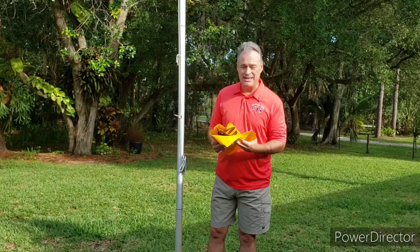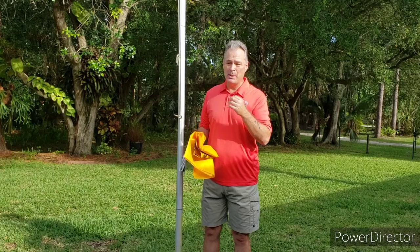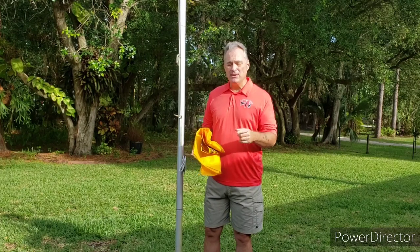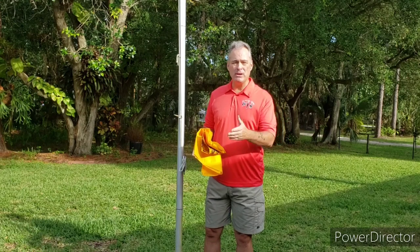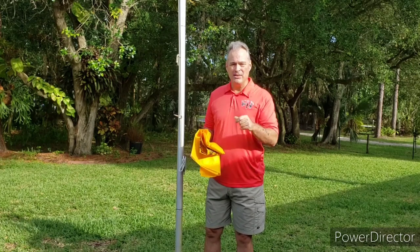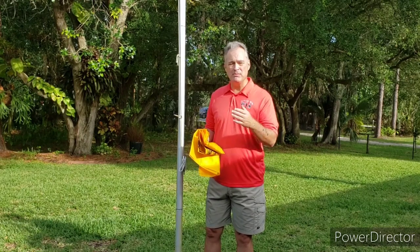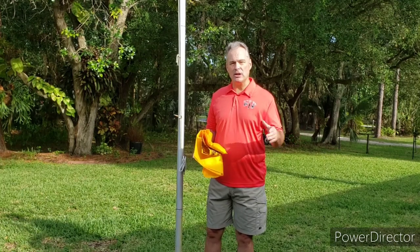I call this the outside flag as opposed to the inside flag — it's actually called an indoor-outdoor flag. The indoor-outdoor flag sometimes has fringe, sometimes it doesn't, depending on your service. The Marine Corps, Navy and Coast Guard will not march a color guard flag, the National Ensign, with fringe — it cannot have fringe. But the departmental must have fringe, whereas the Army and the Air Force, all of the flags for a color guard have fringe.